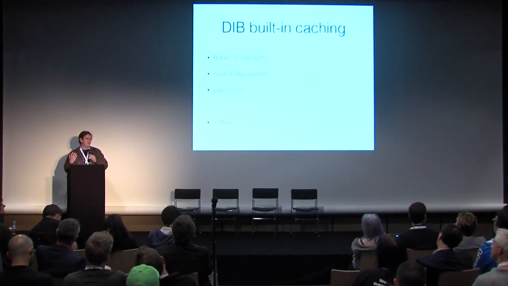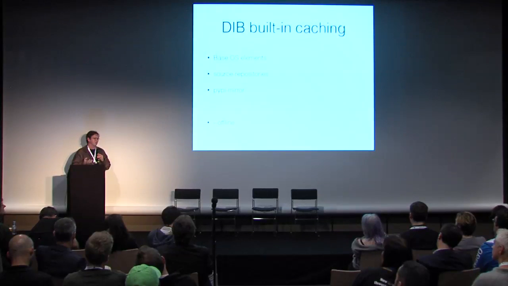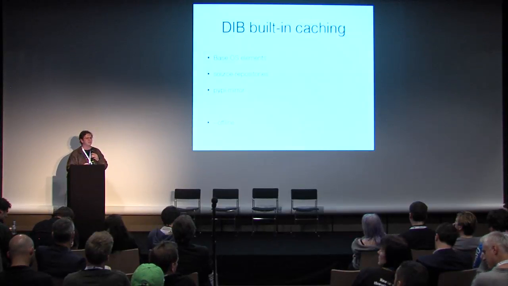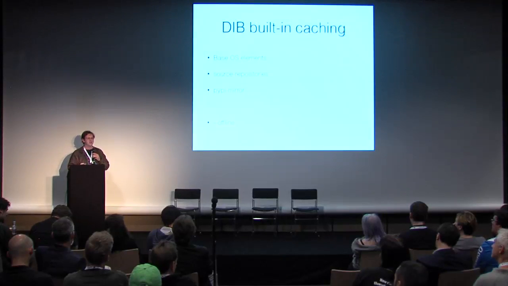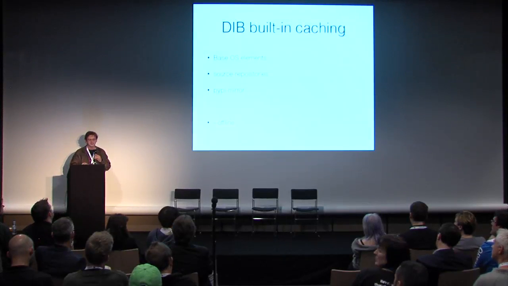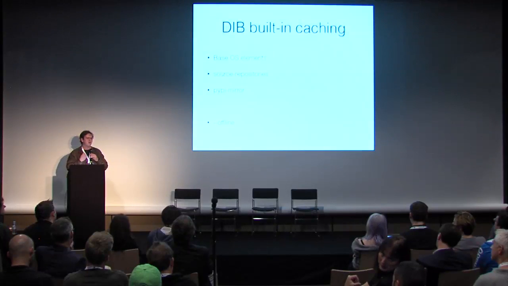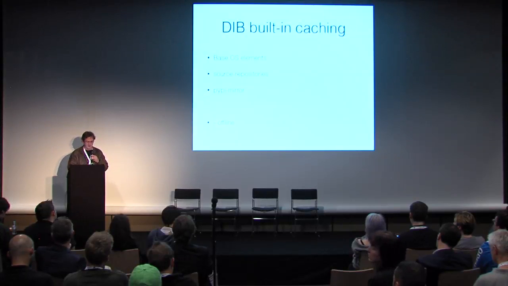For one thing, in the real world, in a data center, you probably don't just have one machine running Disk Image Builder in one place. You've probably got multiple machines. If each of them has its own cache, they're probably going to get out of sync over time. And so depending on the same config can build a different image depending on which machine it gets run on. That's not something you want.